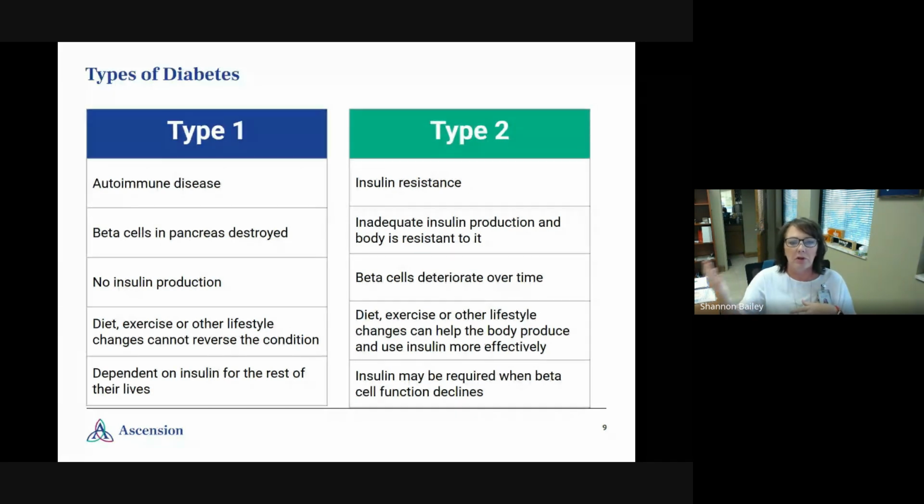A lot of people with type 2 diabetes will end up on insulin, so calling them non-insulin dependent really didn't make sense. The same is true for type 1. What we used to think only happened in childhood can happen throughout a person's entire life. I've actually seen a patient who was 77 years old get diagnosed with type 1 diabetes, which was kind of confusing at the time because you associate type 1 diabetes with children.